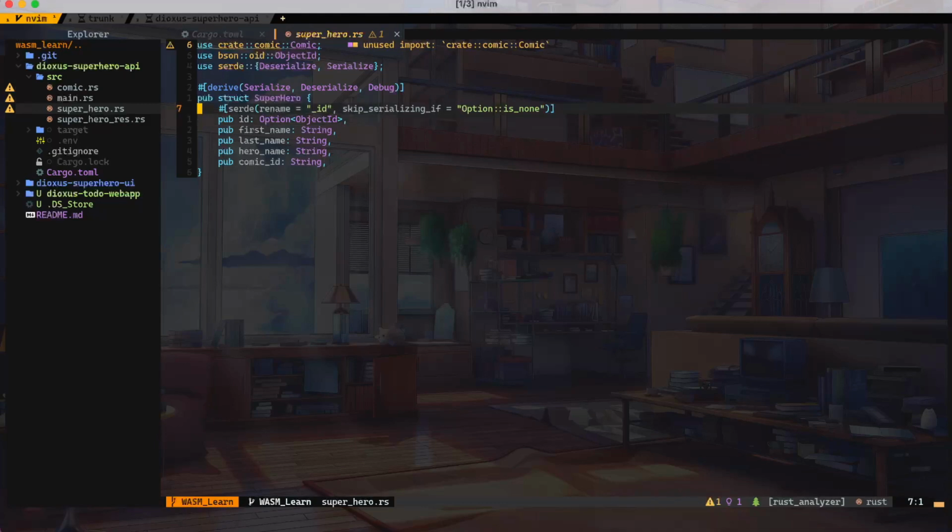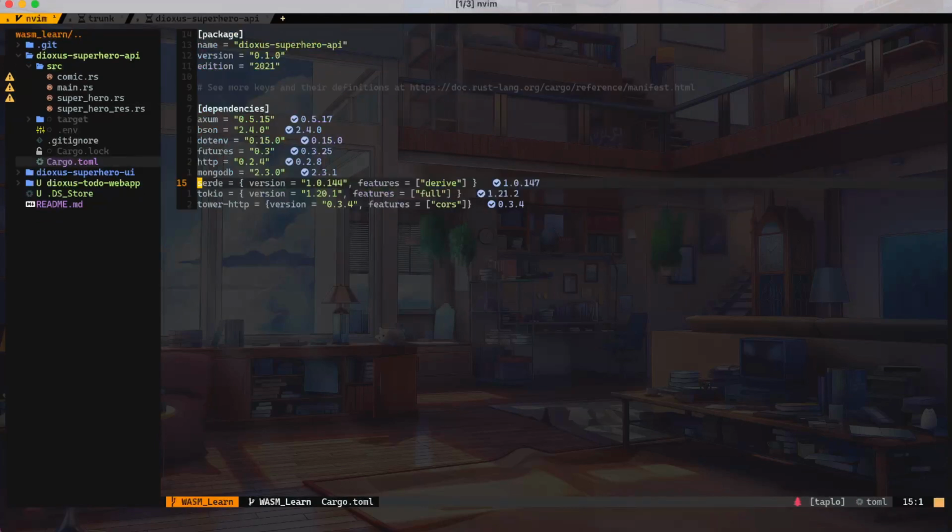If I provide None, as you can see on line number 7, then it will skip serializing it, and MongoDB will auto-generate the ID on the server side, which is what we want in this case. So it will create a unique ID, and we are providing all the other values. That was the reason that when we sent from the UI, although I was sending some value, I was sending it as a string, so it will not deserialize to this object when we receive it, and it will not save.